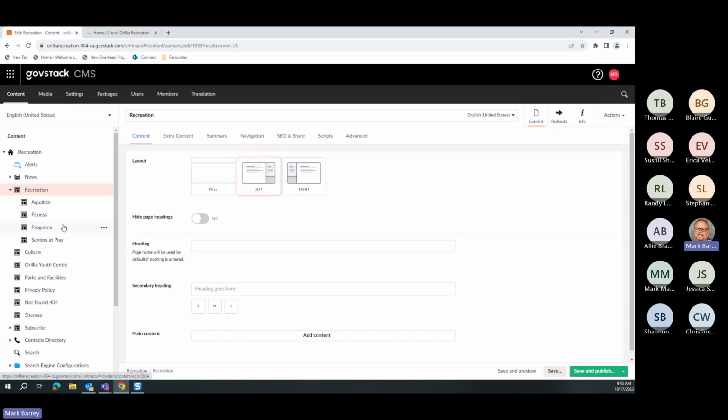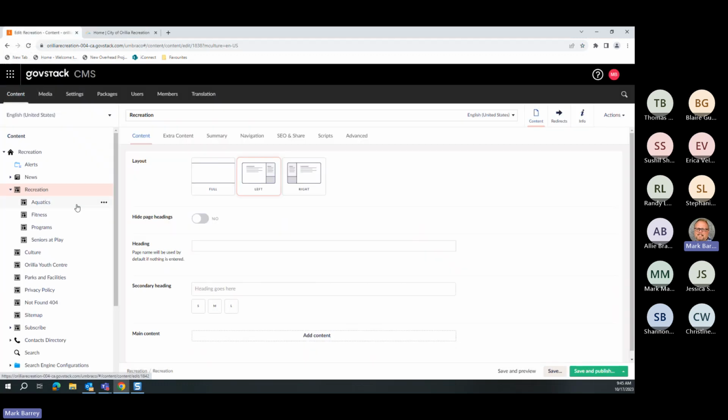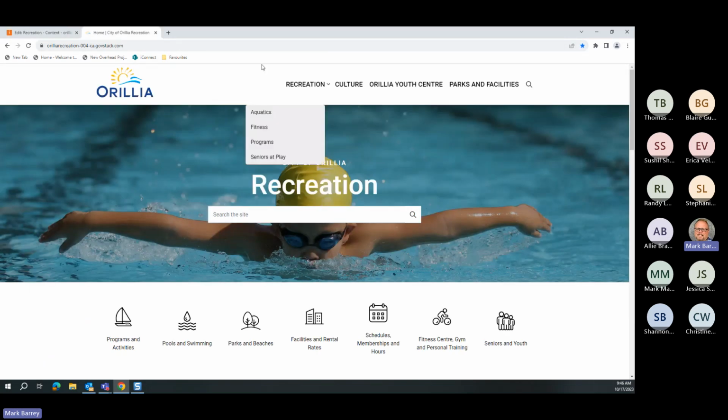So think of it like an actual storage site. You know, when you go there and it's a white building with the big orange doors on it, that kind of thing. Think of it like that. When we take a look at the outside of the building, there are 4 big orange doors on it. And all the contents behind those doors have to do with the pages that we're storing. So we have the 4 major pieces. If I just collapse this back up, we have recreation, culture, Aurelia Youth Center, and parks and facilities. Those are the ones we have up here at the top.